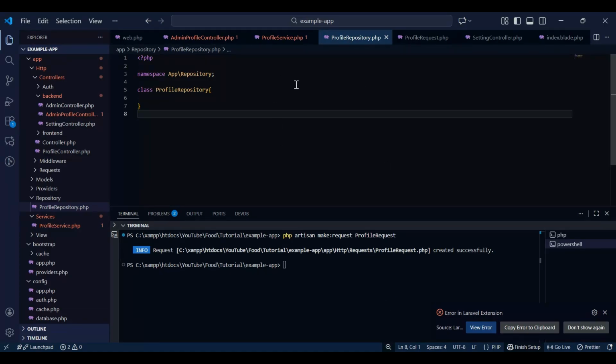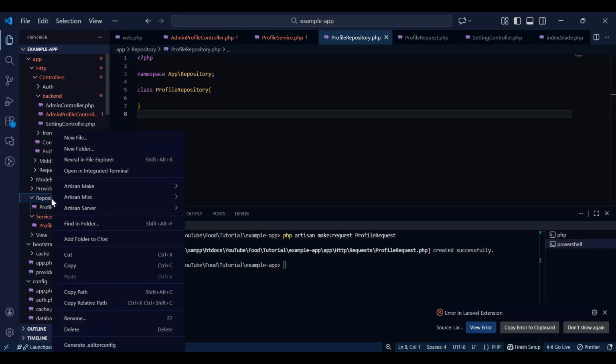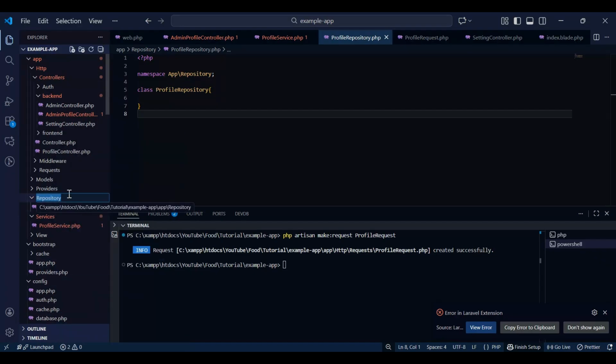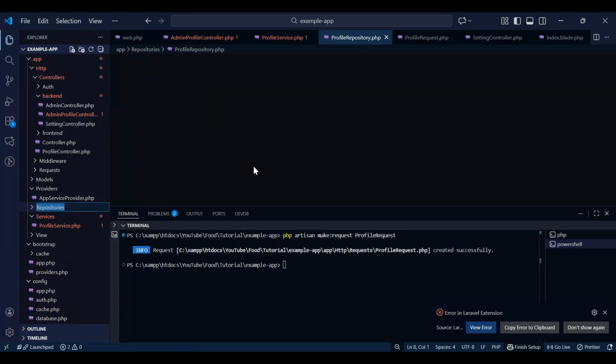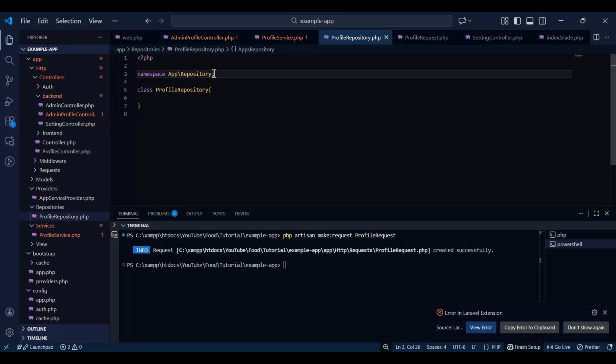Here I made a small mistake. This is not repository, so try to rename. There is the repositories, and now this is repositories.